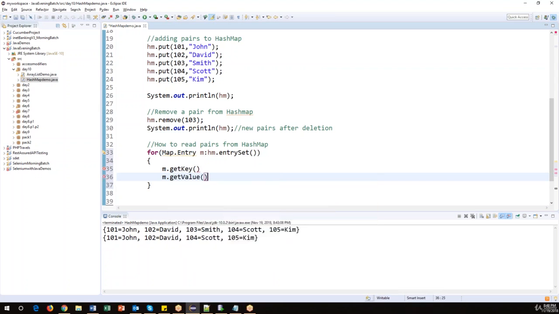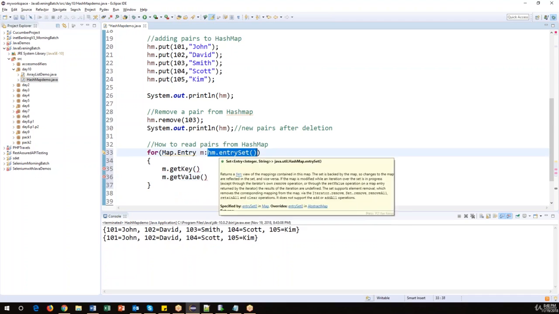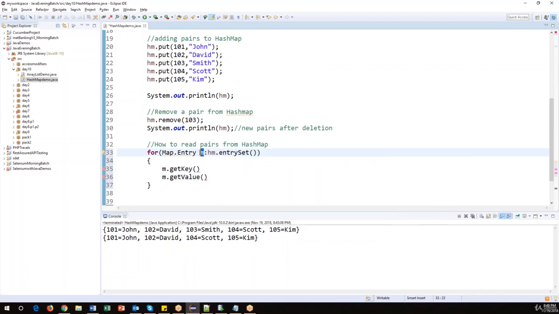Observe this: the entry set contains multiple pairs. One entry comes and is stored in m. That entry is a key and value pair, right? Now we need to extract the key and value by using different methods, getKey and getValue, from the same variable.